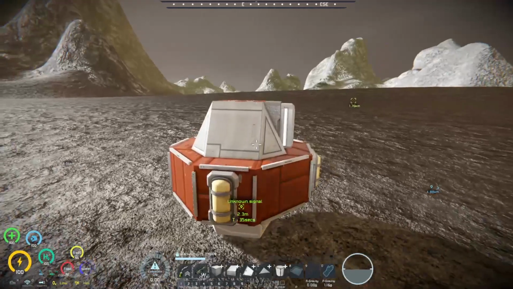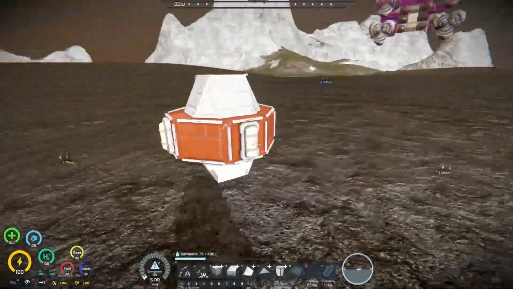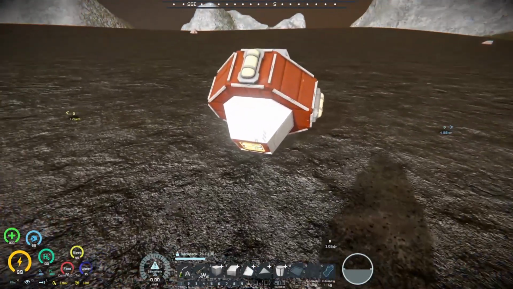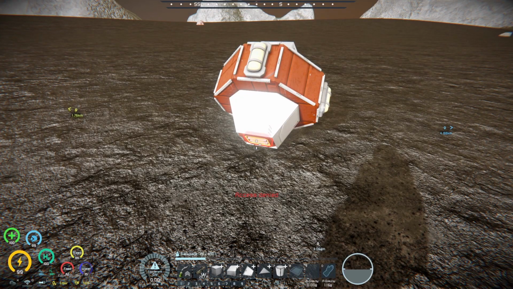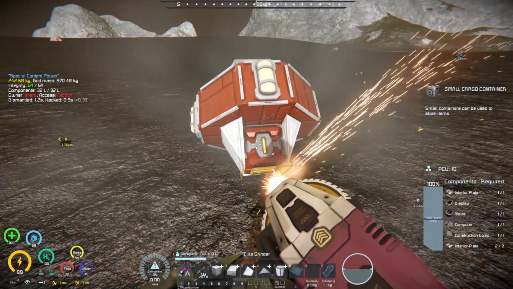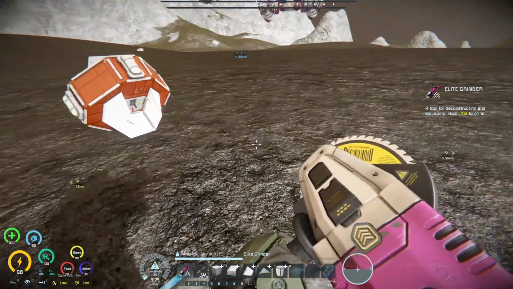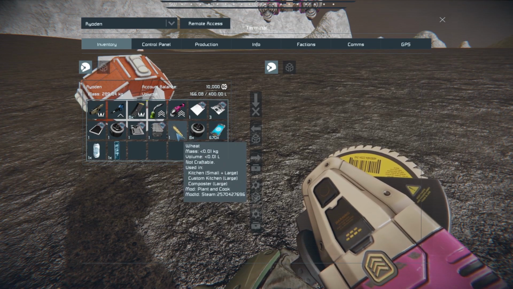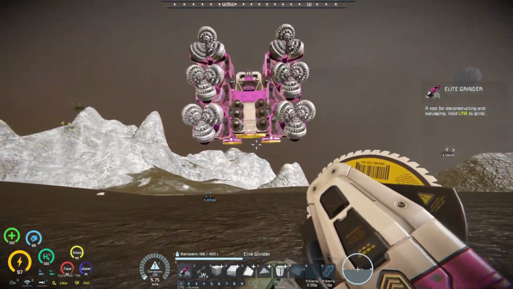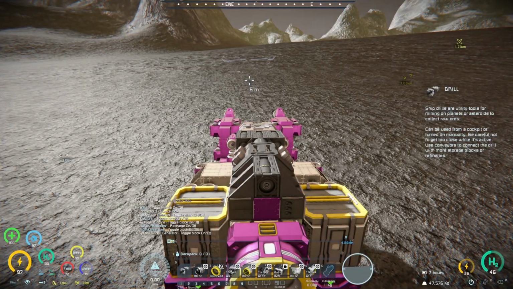Oh, of course, access denied. Let's chop it open. I got some more wheat, so I can grow wheat now. And some chips and some beer. Well, alright. That's higher than I wanted it to be. Come on. There we go.